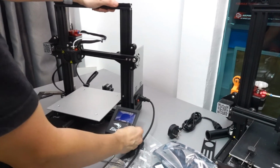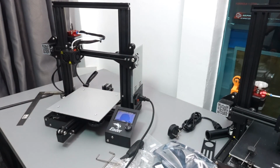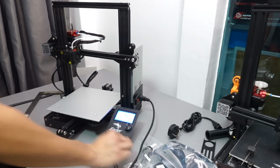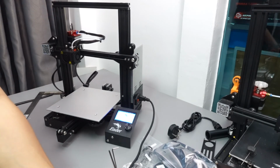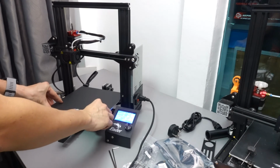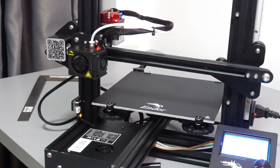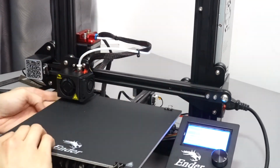I usually, at this point, turn on the power to make sure everything is working. You can actually start to warm up the bed as well and check all the axes. So with this, actually the printer is done. Let's put on the surface of the bed, clip it on. You can start doing your bed leveling here.